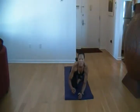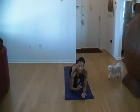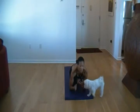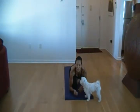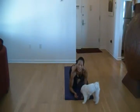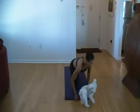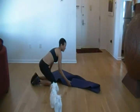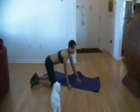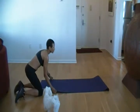Now, one thing to note, and I'll also turn around so you can see as well, one of your hips may be tighter than the other. My left hip tends to be a little bit tighter than my right hip. Hi Max, this is my dog, Max. He wants to stretch too. One hip has a tendency to be tighter than the other. That's completely normal. Okay, so I'm going to turn to the other side so you can see this from the other side.